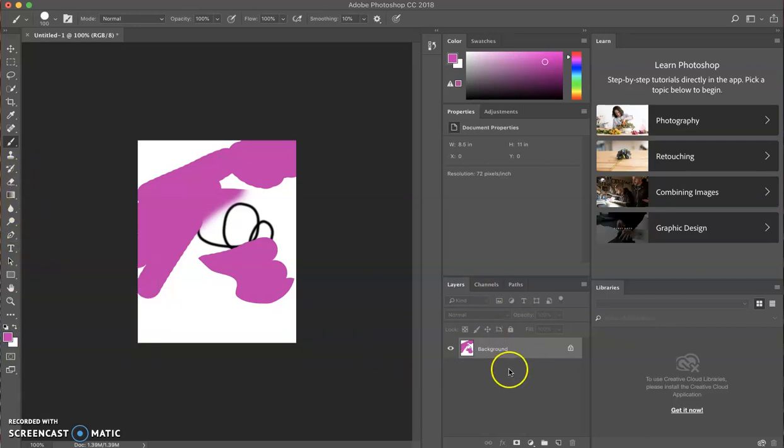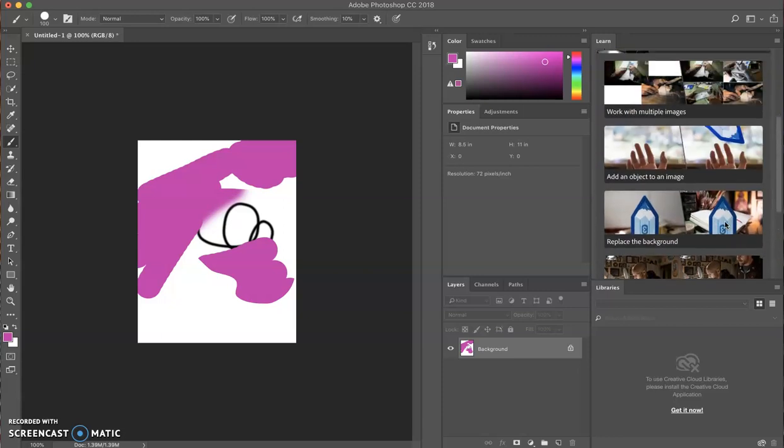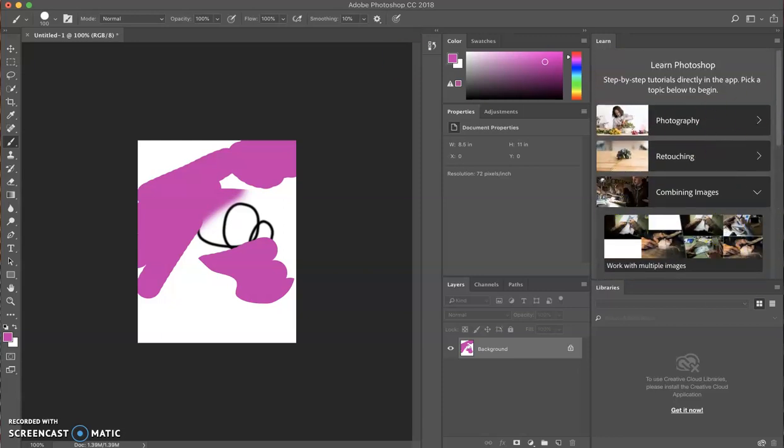This is your layers panel, your colors. You could control the color over here as well. So you have a bunch of panels over here that give you access to different things. This is a nice little feature, Learn Photoshop. So if you're not exactly sure about one of the projects we're doing, you could always come in here and access more tutorials, which is nice.